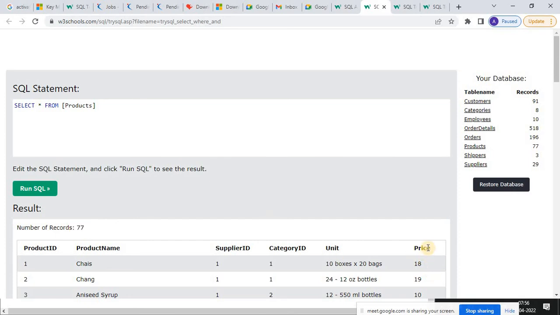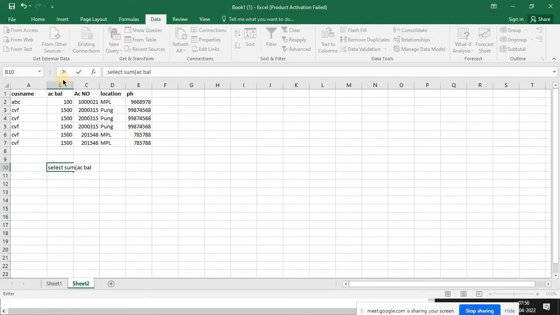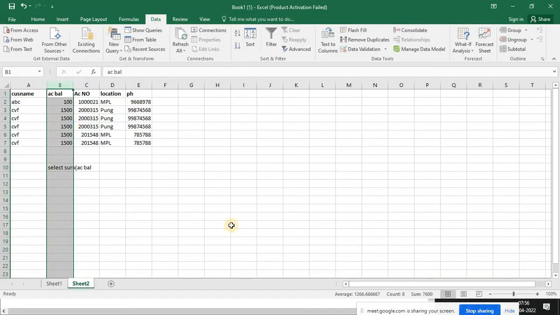So I want to see the sum of this price. If I do sum like this, it will show this 8 records, and what is the sum here? 7600. This is called sum.